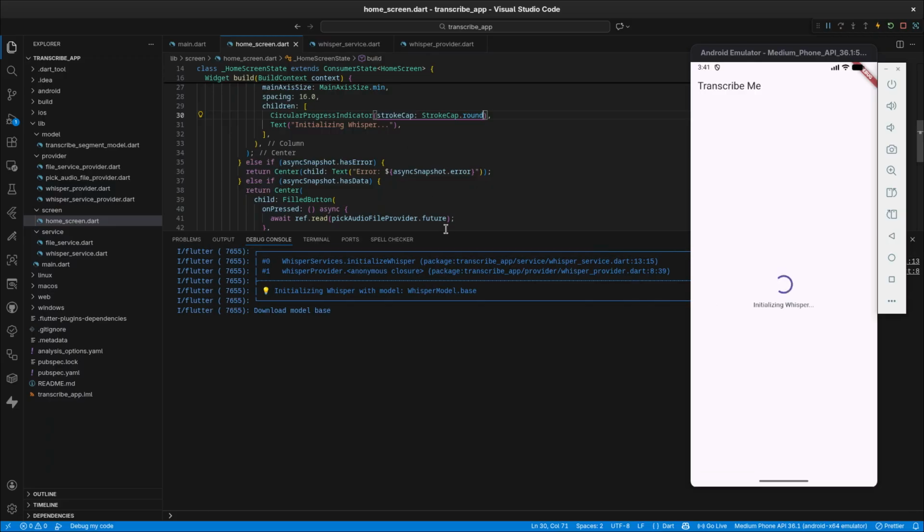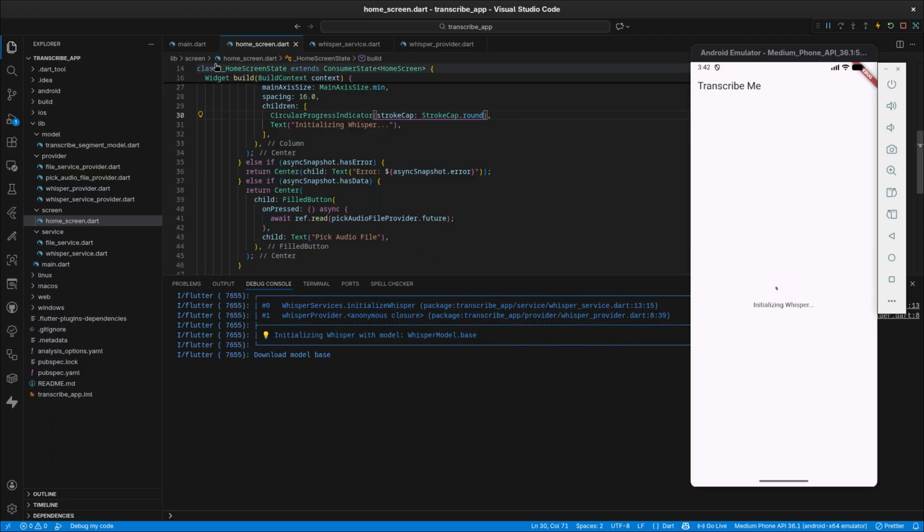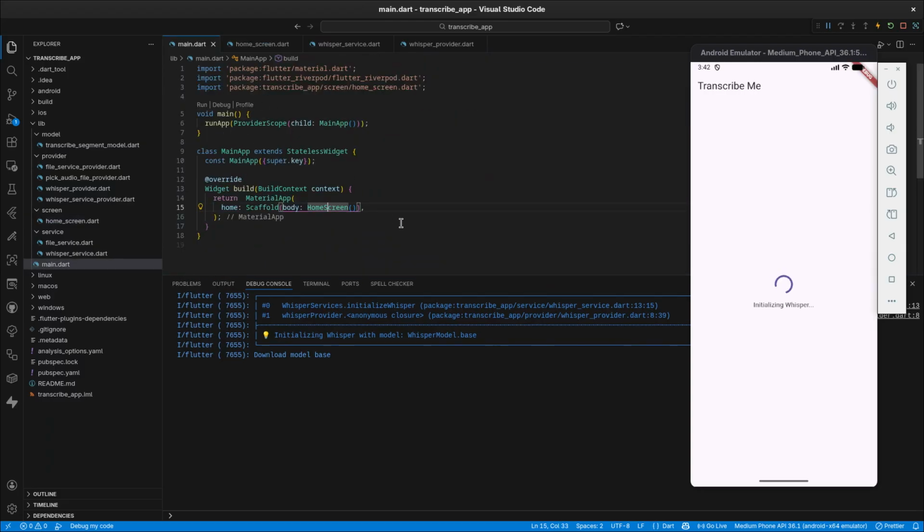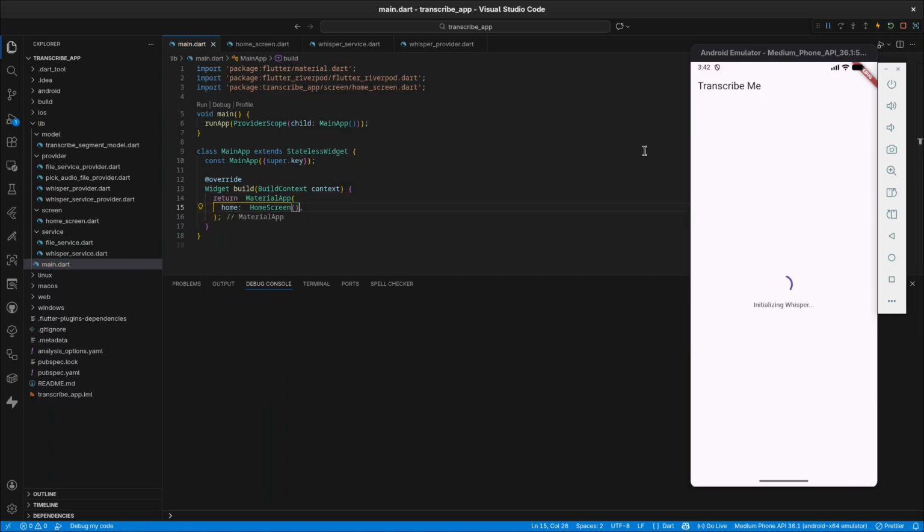And also we can make the app, let's give it a color, I think blue. Okay, so this one should be a scaffold. You can just put home here. Let's try this.